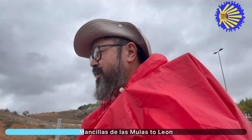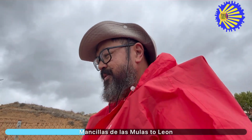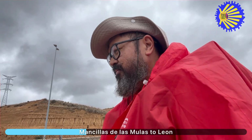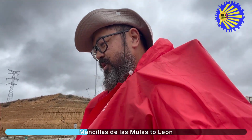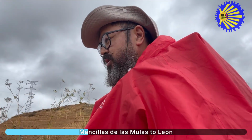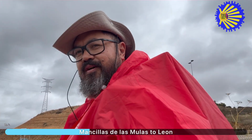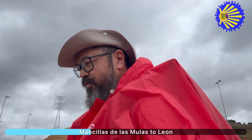I especially picked her today because we're entering into the city of León, the Lion City. For me, hearing her story epitomizes my concept of moms, mothers. Lions are the big protectors, but it's actually the female lion, the lioness, that's the one that hunts and is the tough one. And Sylvia is one tough lady. She's definitely a woman of inspiration.